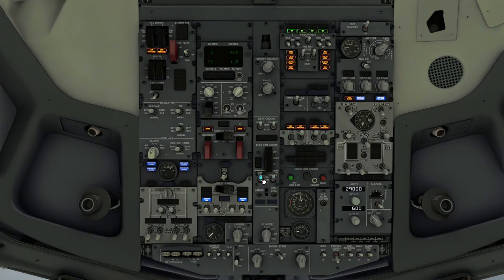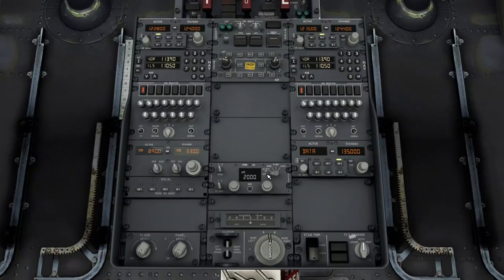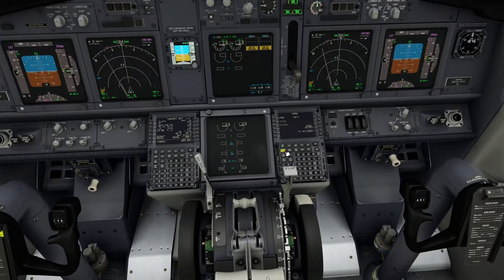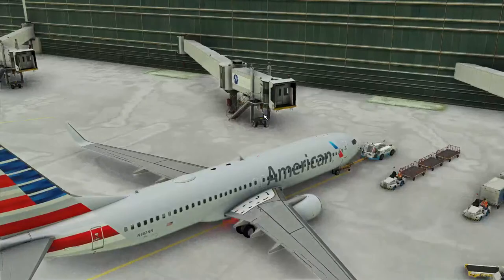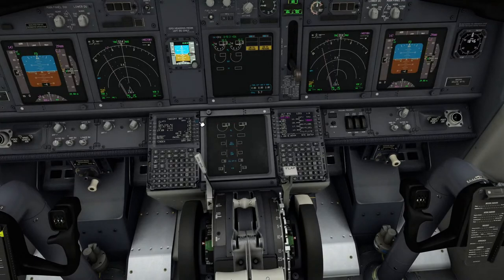Fasten belt switch. Electric hydraulic pumps. Anti-collision light and transponder to transponder. At this time, everything is set for our flight. Let's see. Yep, looks like they are ready to go as well.